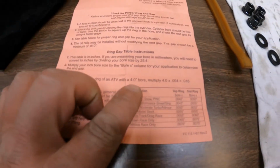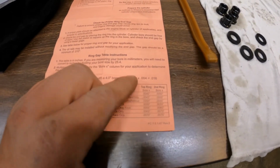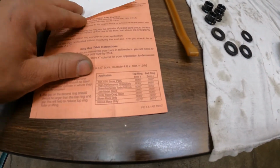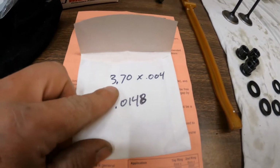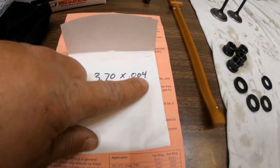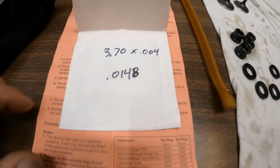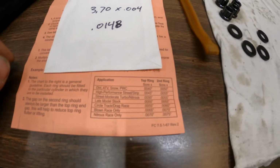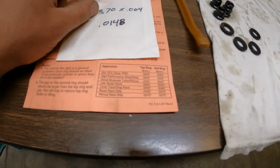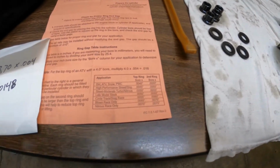They tell you to take the bore, which is in inches, times 0.0040 to get your ring end gap. My bore is a 94 millimeter bore, so it comes out to 3.70 inches. When you multiply that by the 0.004 that they want, you come up with about 14 to 15 thousandths for the ring end gap. I put mine in there and checked it, and I'm almost exactly right at 15. So like I said, Wiseco's pretty good about it. I don't know that I've ever actually had to file any of theirs, but I always like to check.